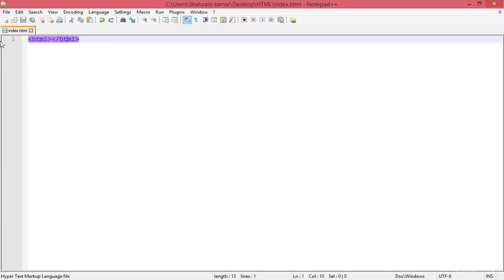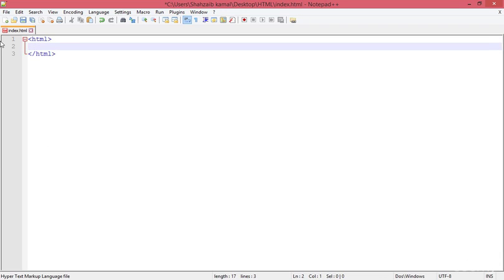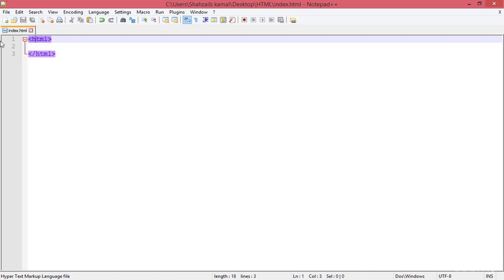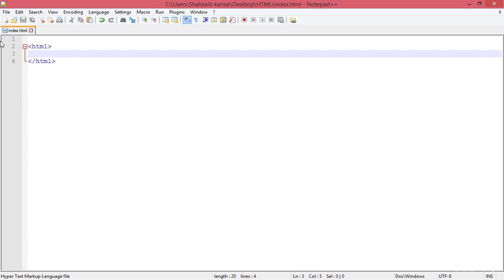First of all, we have to type the HTML tags to clarify that we are working on HTML, but before that we have to declare the doctype version. I'll discuss the doctype version in the next class. Right now I'm creating the basic HTML syntax, the HTML, and what more I'm doing here is creating the head tag, which is a really necessary tag.